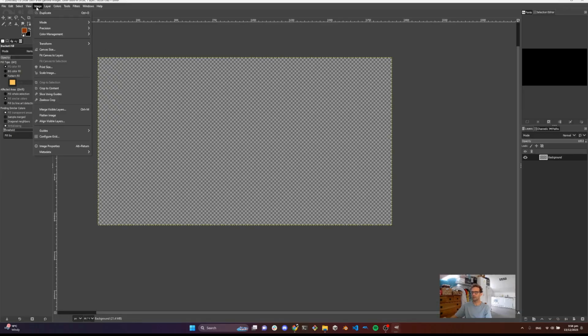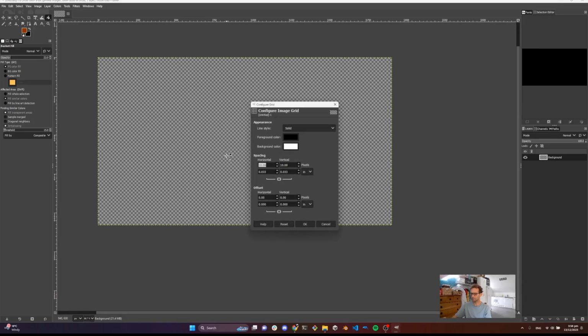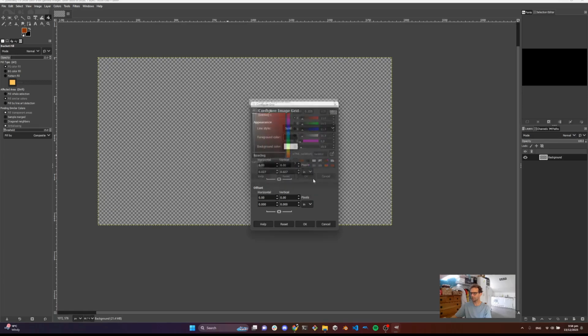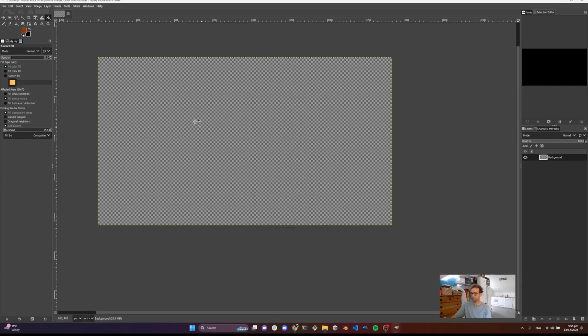Before we get into it, I just want to do a couple more configuration things. I'm going to go Image, Configure Grid. I'm going to set this to 8 by 8, and I might change the color because I know my background is going to be black in a moment. I'll make this a gray color and say okay.